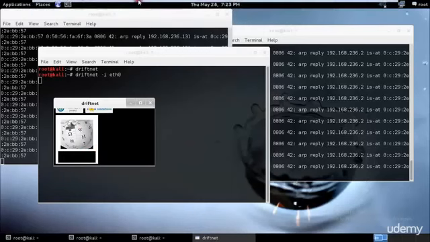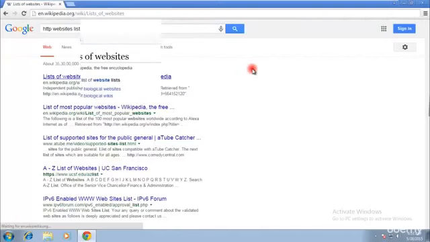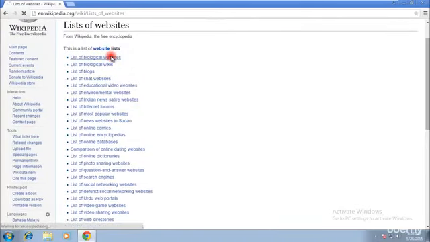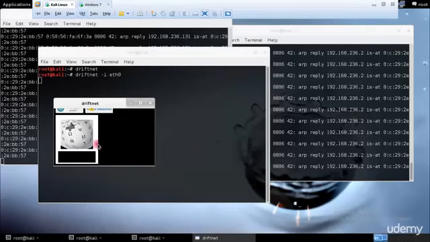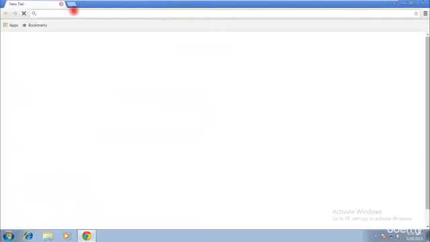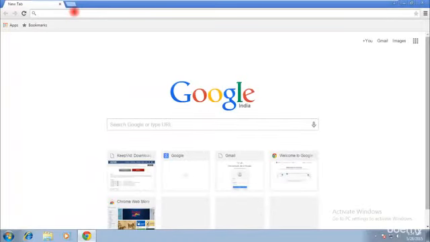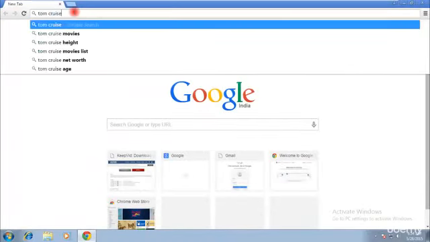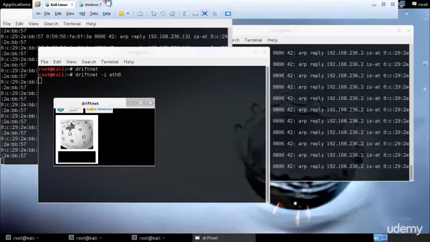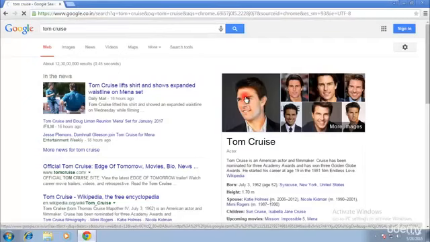Okay, perfect. Since Wikipedia is not based on HTTPS, as you can see, I have the Wikipedia images over here. Okay, it's a bit slow. Perfect. Now let's check some random websites. We should be getting all the images which we are seeing. Okay, let's do one thing. Let's go to some actor's website, say Tom Cruise, for example, and this is the image. I don't know where it is from exactly, so I just want to see if I can get that image over here. If this is not on a secured web page, then I will be able to access that.